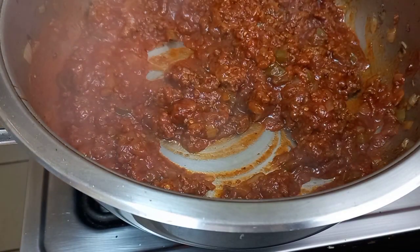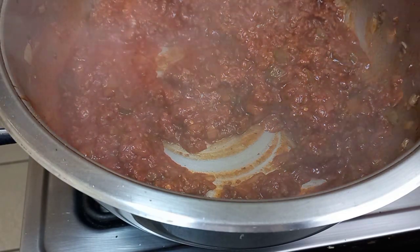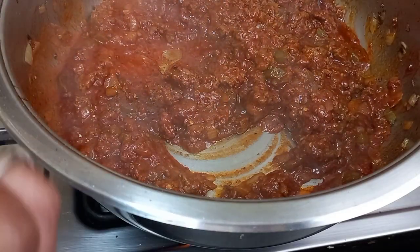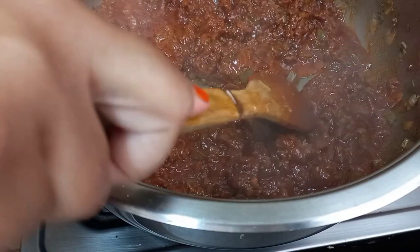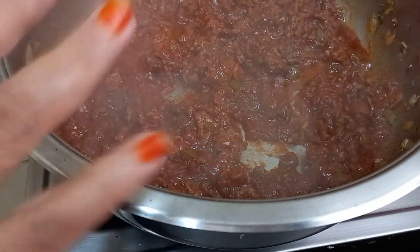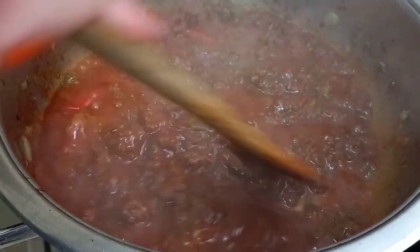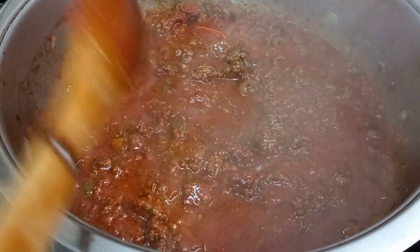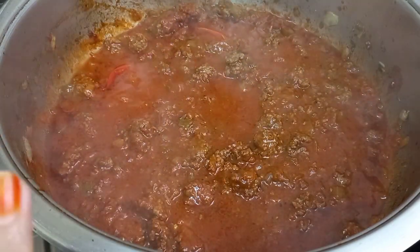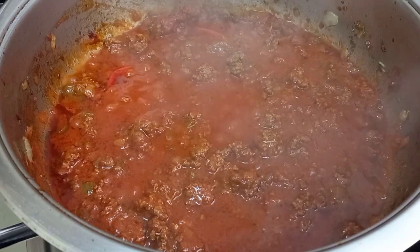Another little black pepper. I do like my pasta. The smell, guys, so, so nice, all the ingredients that were in it. Okay, so my mince tomato base is almost done. I don't add any Italian herbs in here. It is a spaghetti with Cape Malay style spices. And I'll be right back when I throw in the spaghetti.